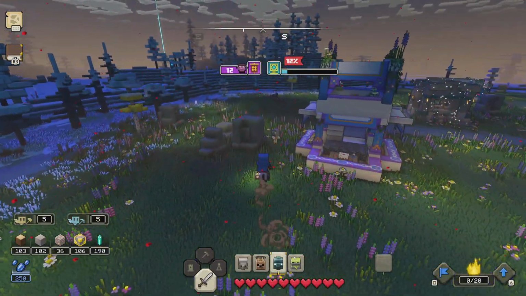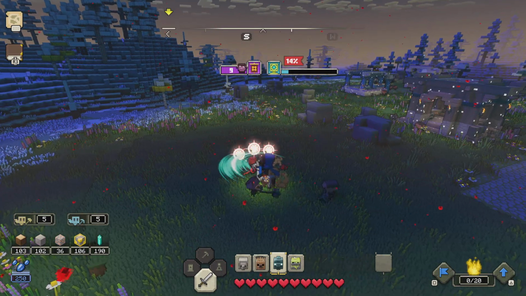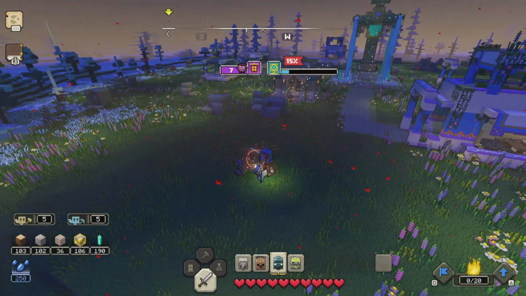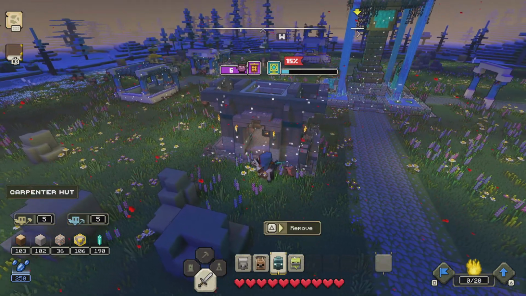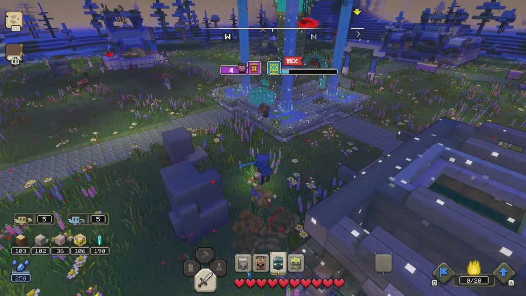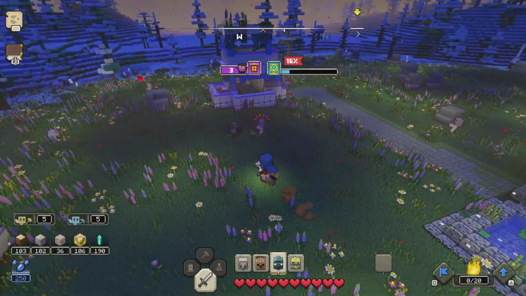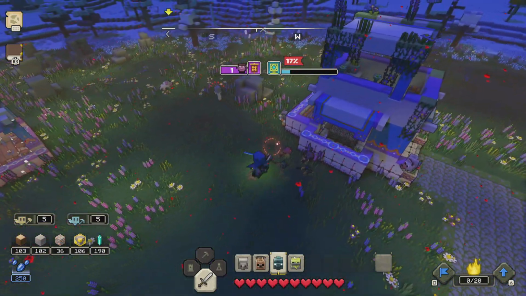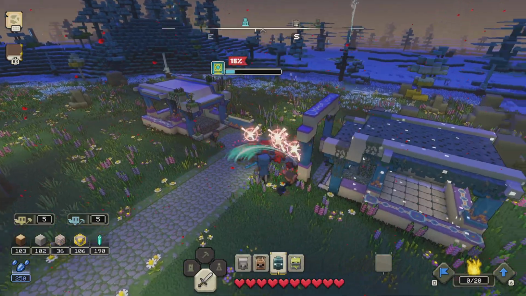Oh, they're here. And then there's more over there, okay. Stop smashing the carpenter hut. Thank you. Stop it. Stop smashing the well. Don't hit him. Where's the lot? It says one left, but look how much there is here.